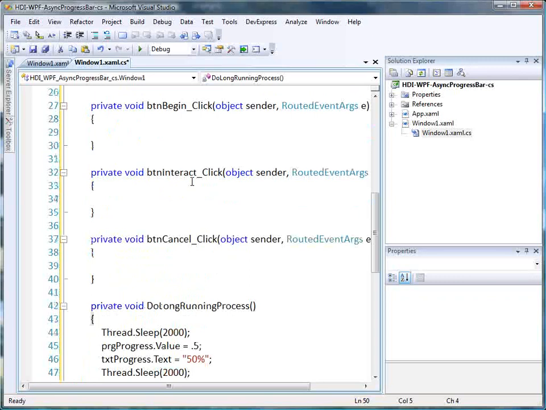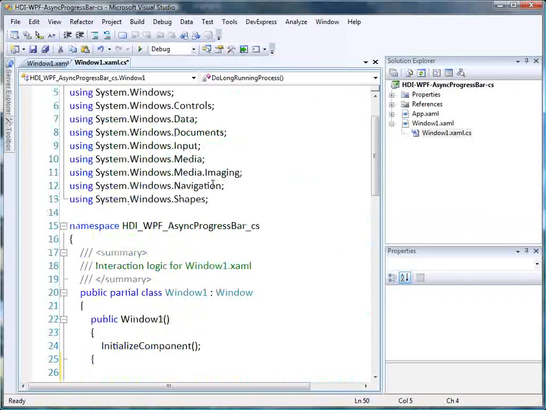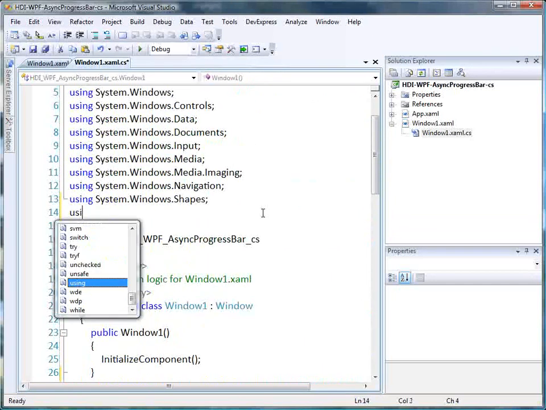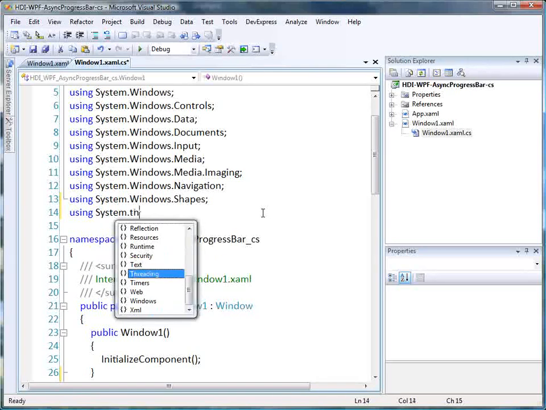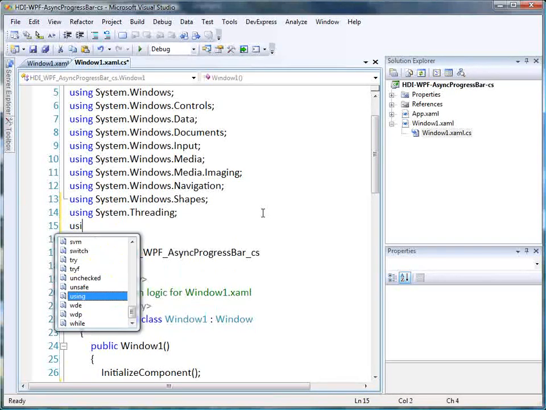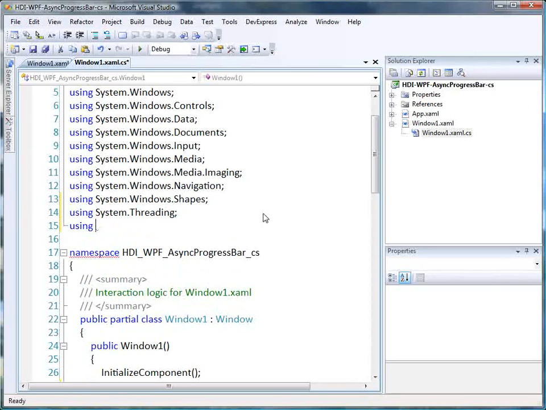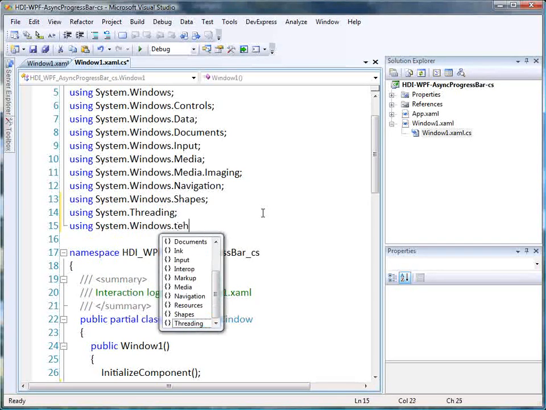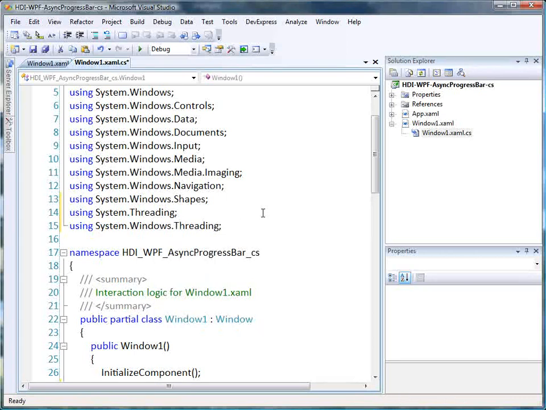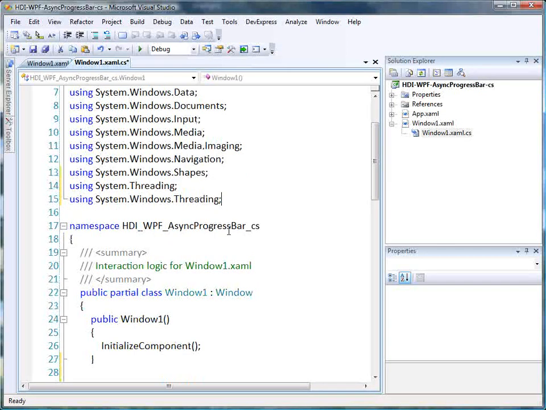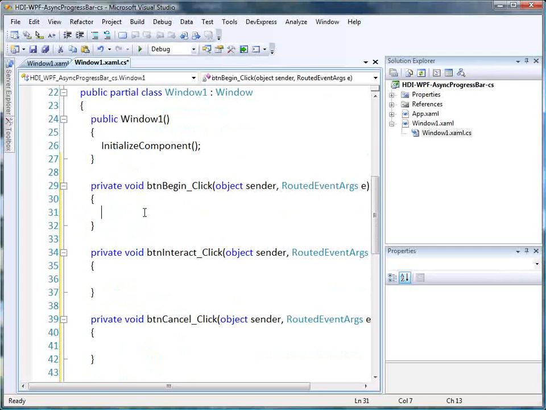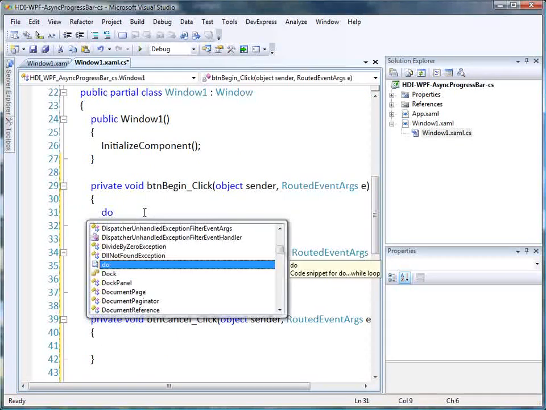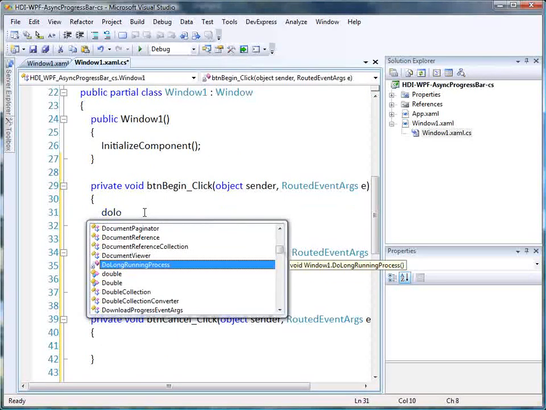Oh, and let's go up to our using statements. Let's do using System.Threading and using System.Windows.Threading, which we don't need yet, but we will need that later. So there's our begin, and in our begin we're simply going to say DoLongRunningProcess.